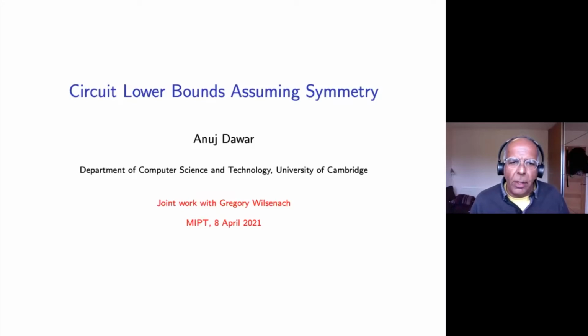I'm going to talk, like it says, about circuit lower bounds assuming symmetry. Specifically, I'm going to talk about some recent work with Gregory Wilsenach, who's a postdoc working with me currently. We had a paper which we presented at ICALP 2020 last summer on symmetric arithmetic circuits. I will talk about the results in that paper and some recent follow-up work, which is not yet published as well.